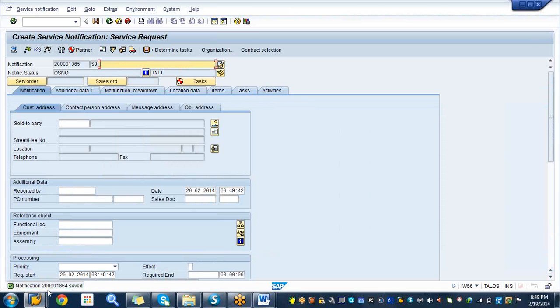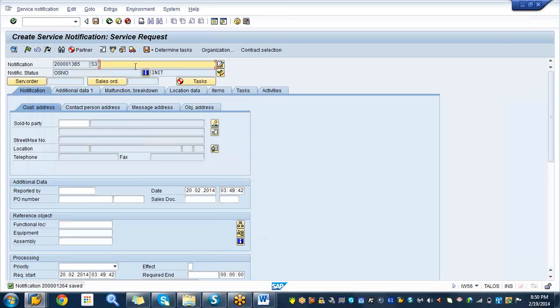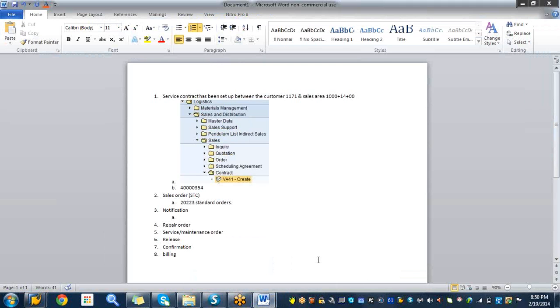What is that notification number? 20,136. Control C. Take that number for your reference. Come back here. Put that information there. That's done.